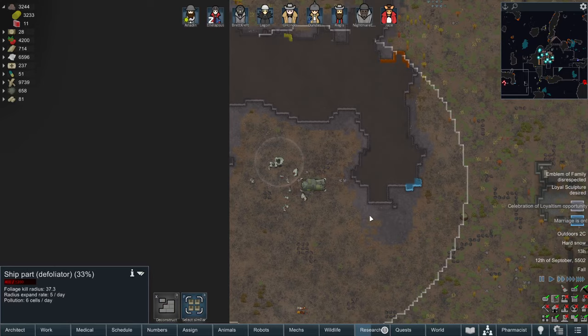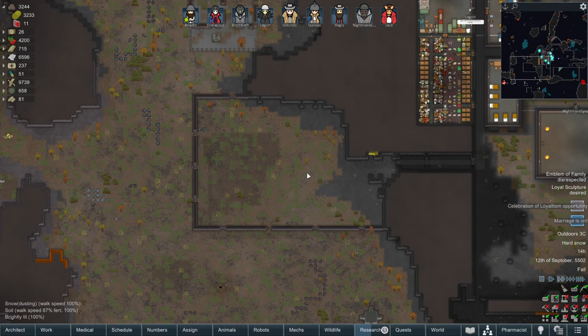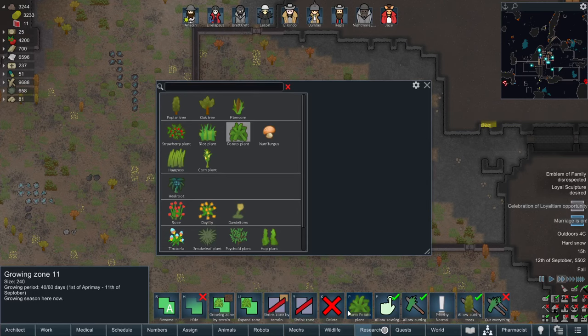Yeah, we're doing okay. And we could plant out here, but I mean, it's winter. It's probably not good. Well, it's not winter yet, but we're not gonna get Devil Strand until the spring. Maybe I should just get a start on it anyways. You never know. So let's go for growing zone by terrain. Click that, change it to the Devil Strand, thank you very much.